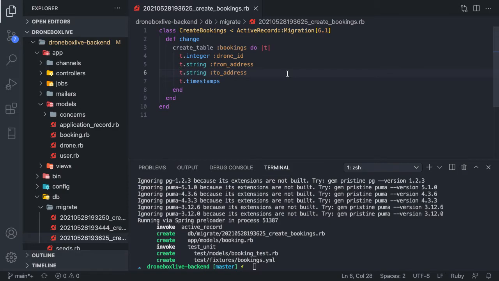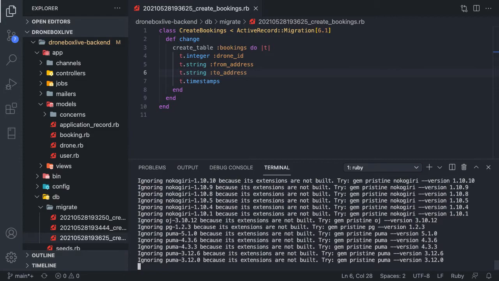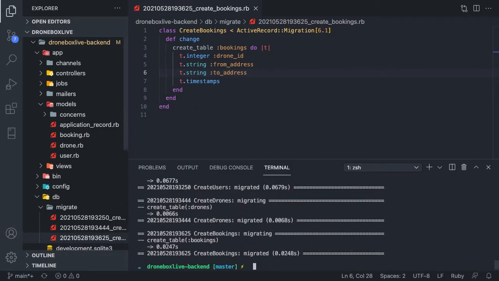Great, so to do that, don't forget to rails db:migrate. Every time you edit the migration, the model, or the controller, just hit a rails db:migrate so you can have all the changes there.